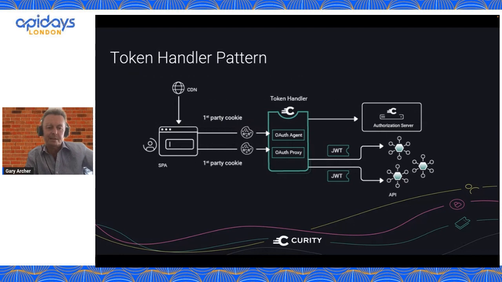So essentially everything is broadly the same as before, but you plug in two new components. These token handler components, you plug them in the middle between the single page app and the APIs. And I'll say more about how these components behave shortly, but the OAuth agent and OAuth proxy deal with cookies, and they're essentially an application cookie layer that you just deploy and that is called in an API-driven way.